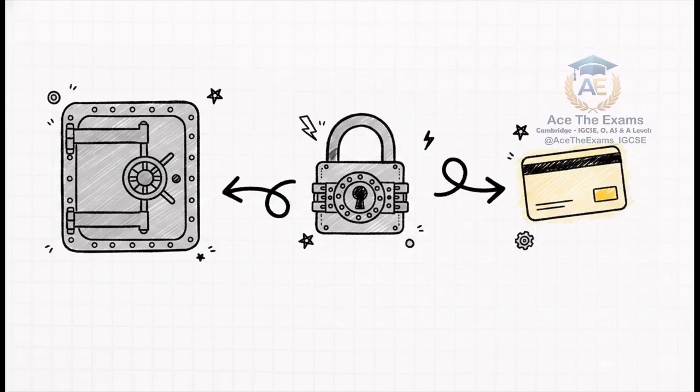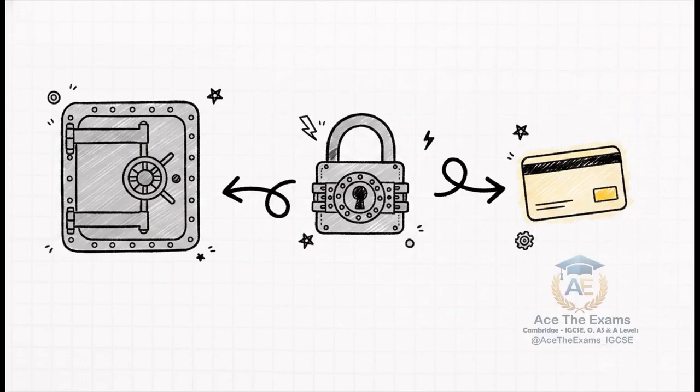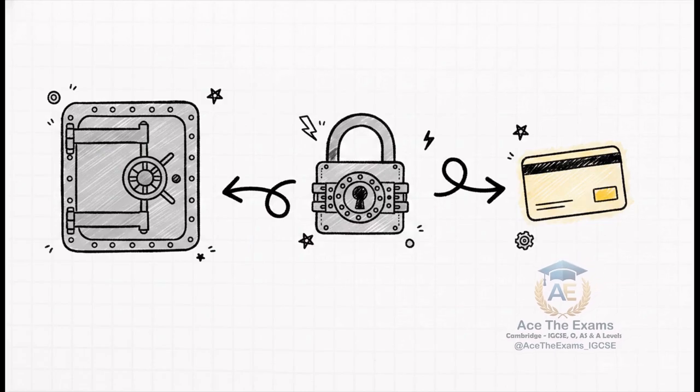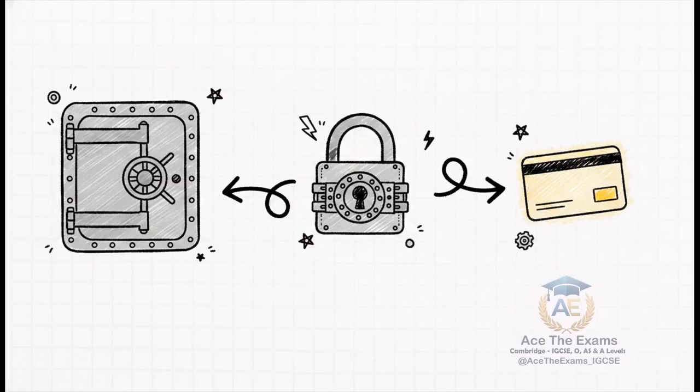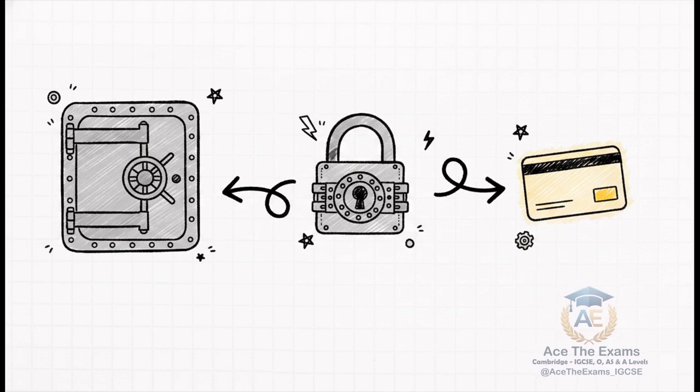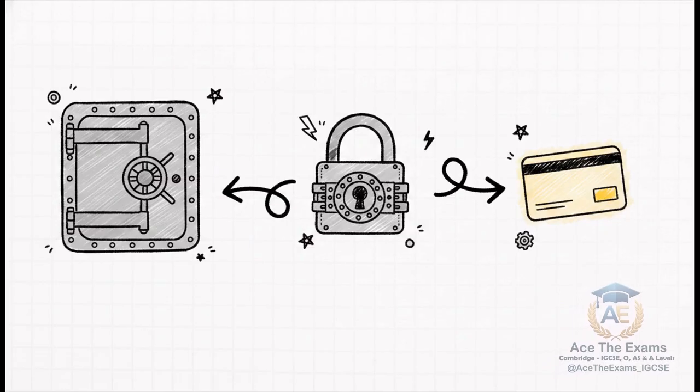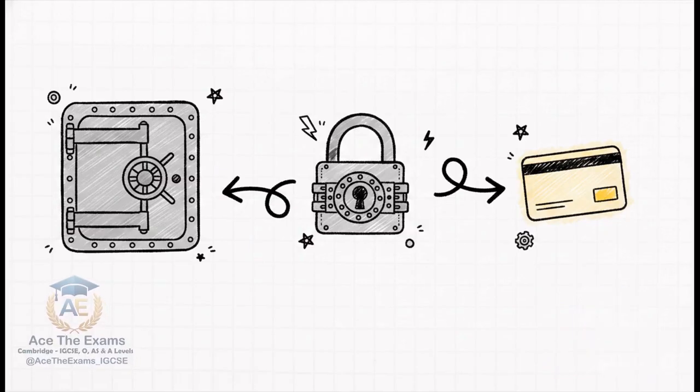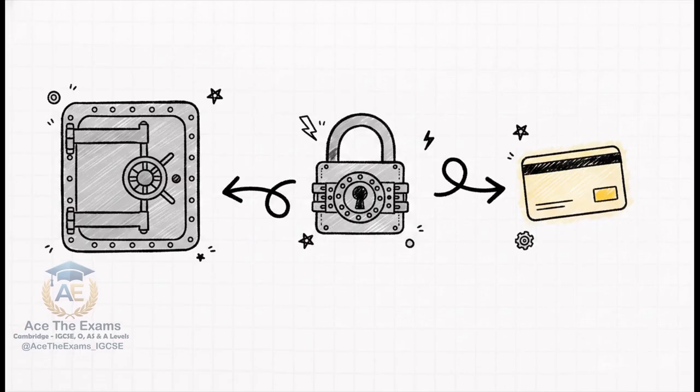But by creating a vivid visual story in your mind, for example, picturing a massive heavy steel vault as your main system, a complex glowing digital lock as the encryption algorithm, and a unique specific keycard as your decryption key, you encode the information so much more robustly. This ensures that when you desperately need to recall the exact specific details, your brain has a reliable, structured path to access that information, completely bypassing the panic.